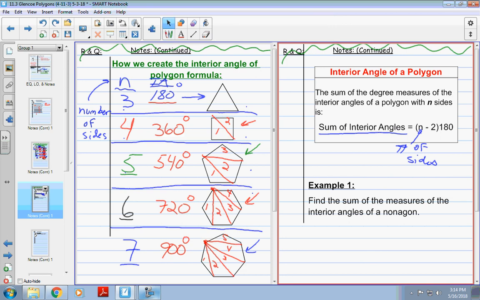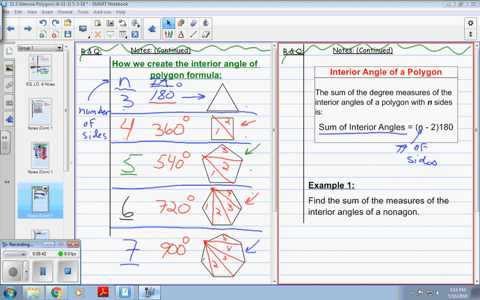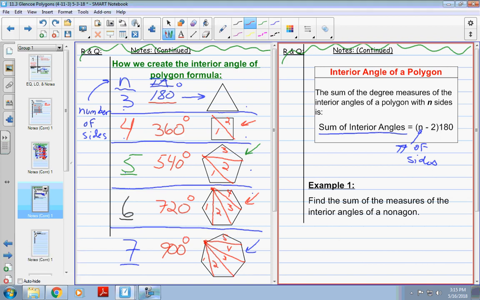First problem we have is find the sum of the measure of interior angles of a nonagon. I would love it if you paused here and gave it a try. Okay, welcome back. I am always going to write the sum of interior angles. So I'm going to call this SIA, and really it's just one variable. We're going to connect it all together, and I made it up from sum of interior angles.